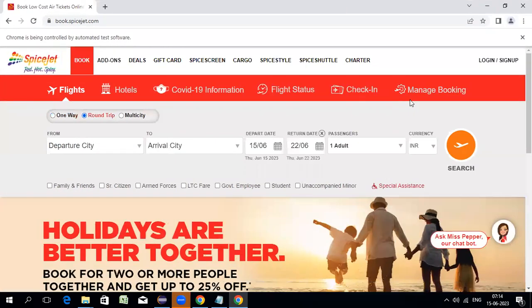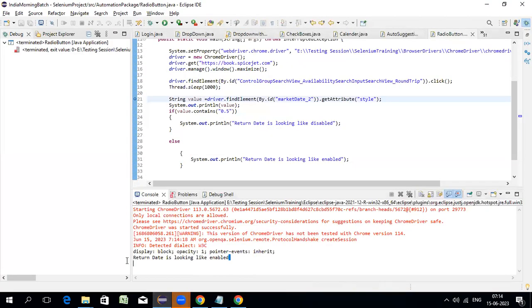Yes. So now it is selected round trip. See, it has selected round trip. Yes or no? See, now the opacity of this is 1. Is that clear? Yes. So this way we can look into this. So what we are trying to do here, understand, we are trying that we can also get not only the text, but also we can get the attribute value whenever needed. Okay. So get attribute will return you the value of that attribute which you are requesting.